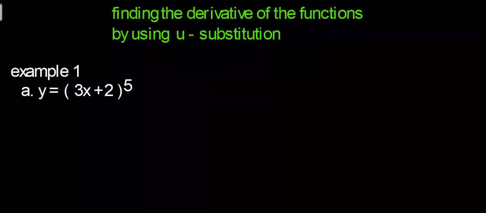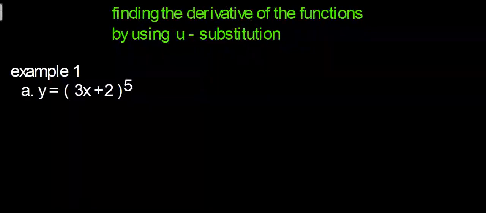In this lesson, we're going to talk about how to find the derivative of a function by using a u substitution. A lot of people think that we're going to use a u substitution for integration only, but we also can use a u substitution for some specific derivative functions. So that's what we're going to do today.